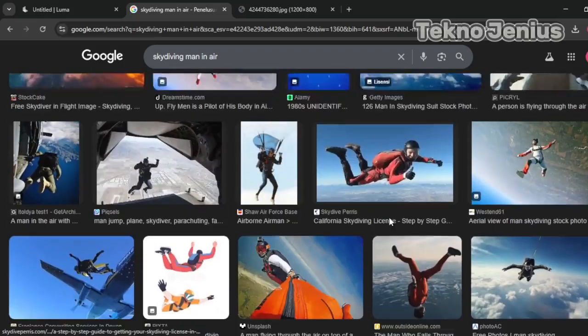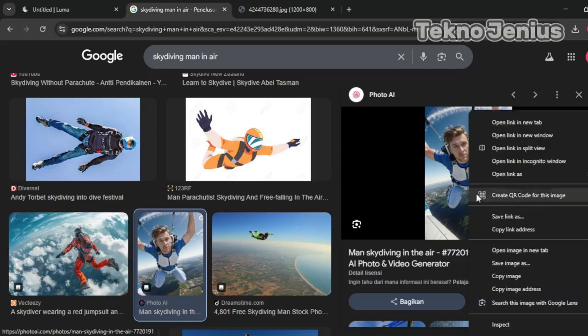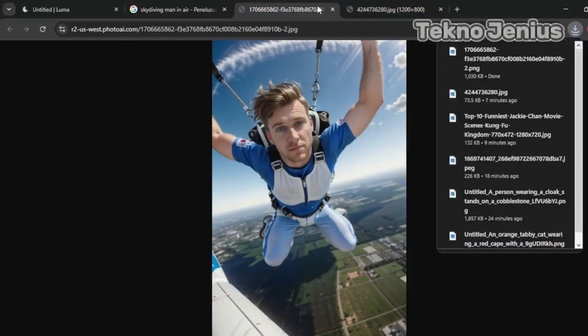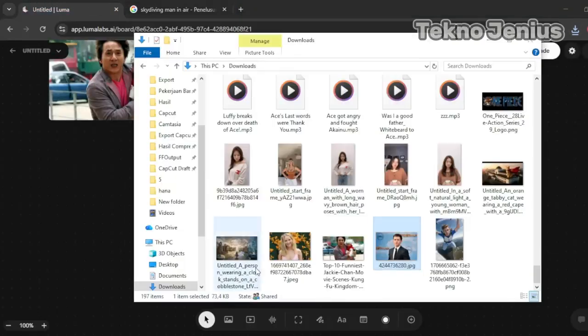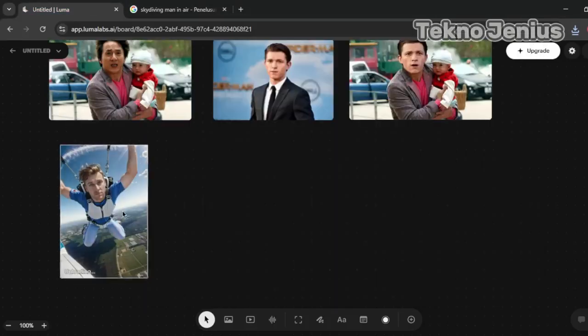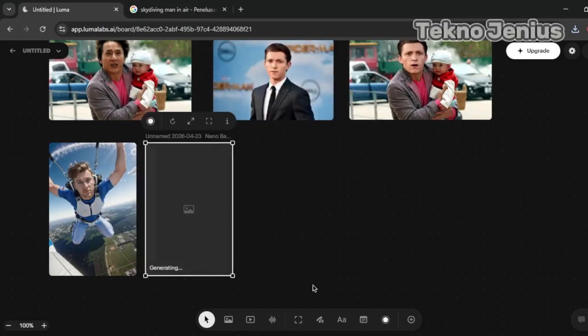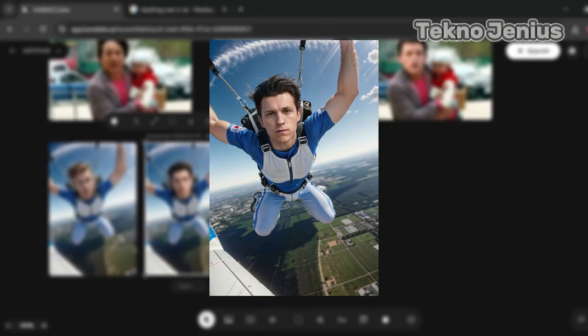Let's try again with another image. This time, I'll swap the face of a person diving in mid-air. And look at that, it works much better, and the result looks great.